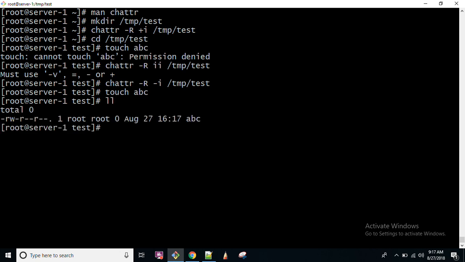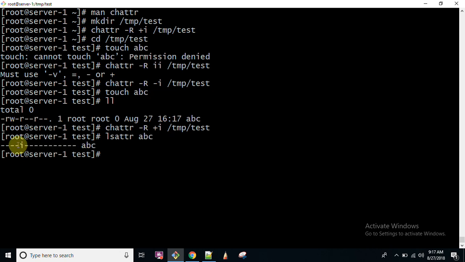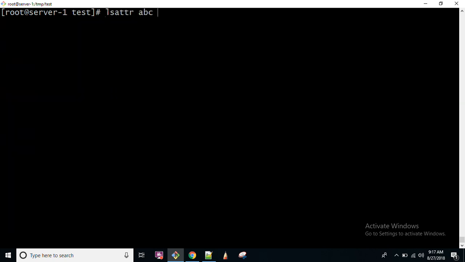Now we run this command, touch abc. Fine. So what if I want to edit this attribute once again, so that all the files and directories available within this should have this attribute enabled? Obviously if I run the lsattr command here and give the file name abc, it has the same attribute which I applied on /temp and test, because I mentioned it with the -R option. It means it is going to work in recursive mode.